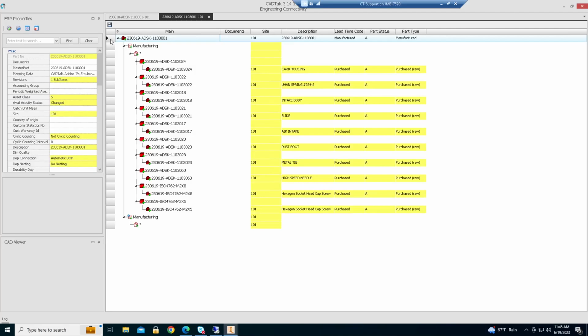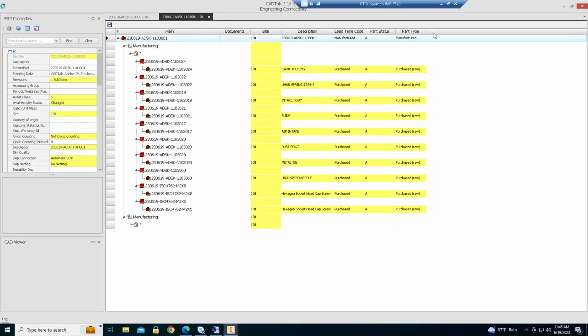So you'll notice CAD Talk is able not only to create the structure here with the part numbers, I can also automatically go to multi-site, Site 101. I can go to multiple sites. So if you have multiple manufacturing facilities where you want to push them to multiple sites, CAD Talk can do that as well. And then also notice the description. CAD Talk is intelligent enough to understand when to set something as manufactured or purchased. Here, it says it's manufactured.